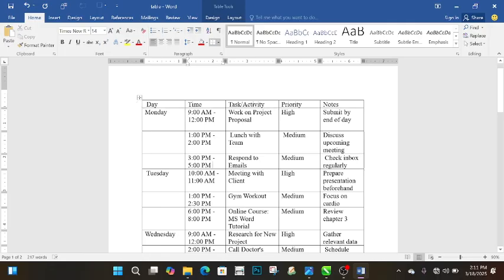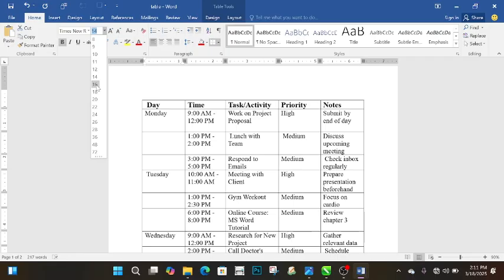Now the next thing we are going to do is make this heading bold, just this heading. To highlight it, either you bring out your mouse here and click it, or you start from here, click and drag. Then you can now make it bold, and let us also increase the size to 16 to make it bigger. So you see now that we have given the header a bolder and bigger look.